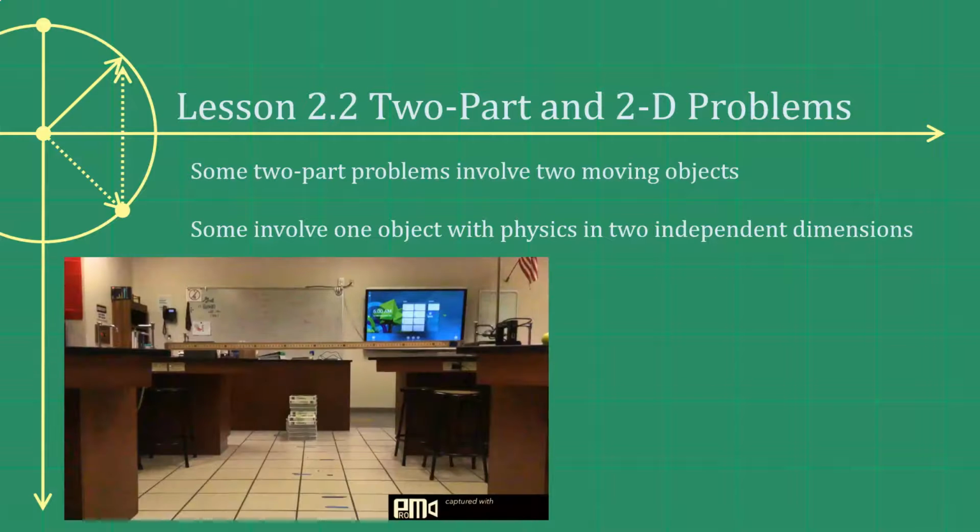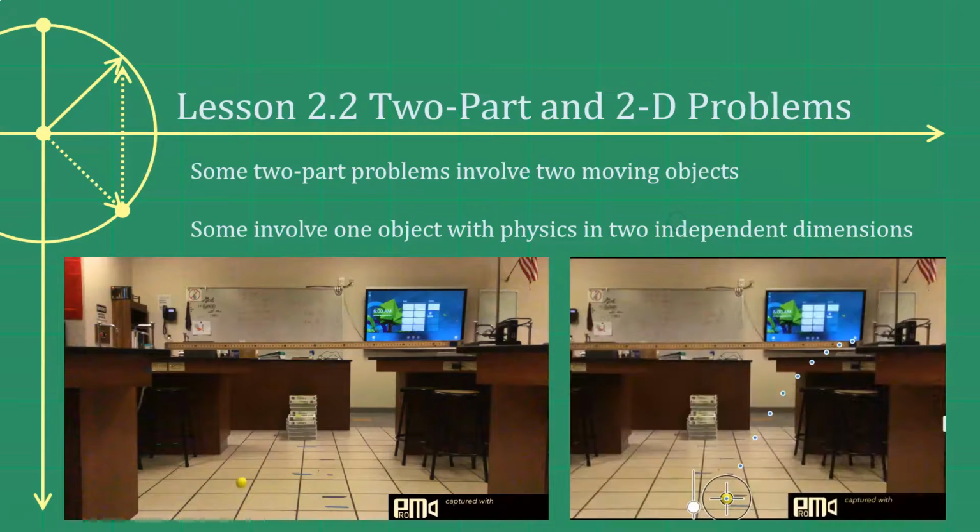So in this example, I'm going to roll a golf ball off the table to the right. And we're going to observe its motion as it falls toward the floor. So notice it starts with an initial speed as it rolls along the table, and then it's going to start falling toward the ground as well. Now that happened pretty quickly, but I can show you if you track the motion of the golf ball as it falls, it looks like this.